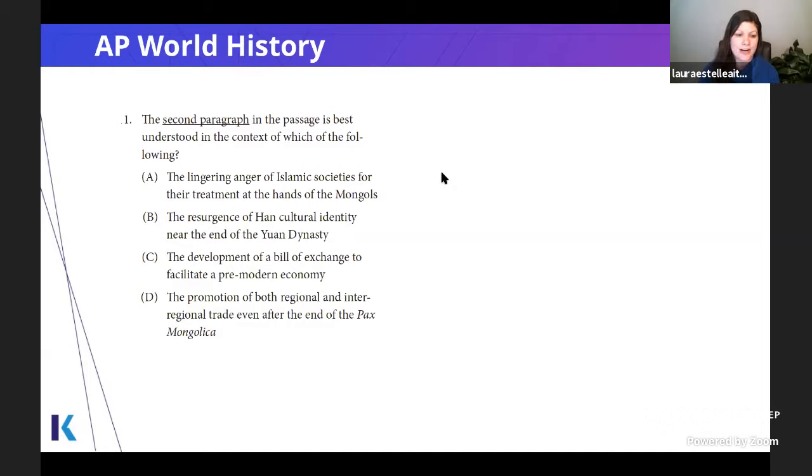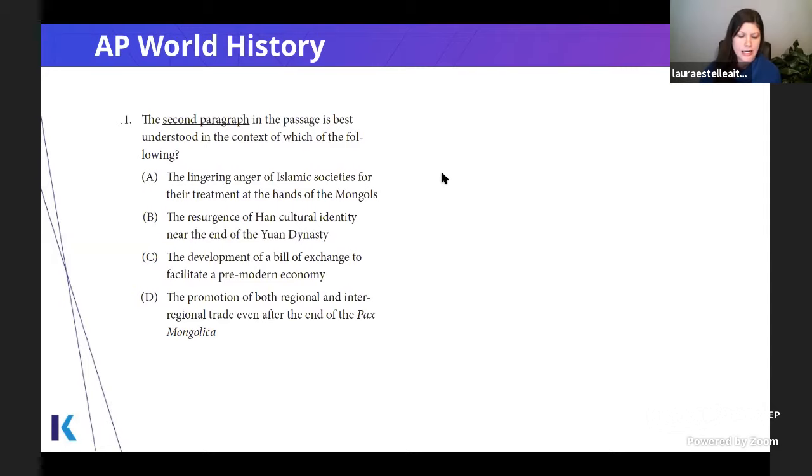So in the context of which of the following. Take a look at those answer choices, and then I'll go back to the second paragraph for you. Our options here, and this is mirroring what you're going to do when you take the exam. You're going to see a question. What's really nice is College Board does underline that. That's very test-like to tell you where to look. And then we call it a vertical scan.